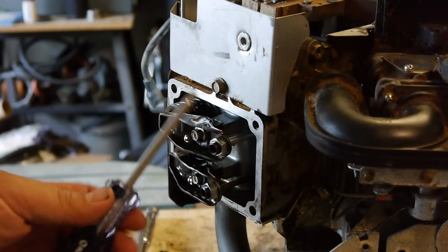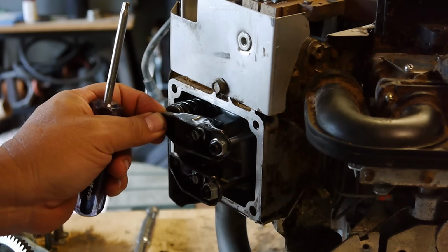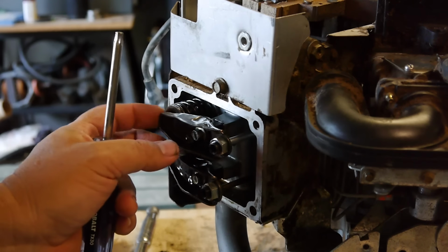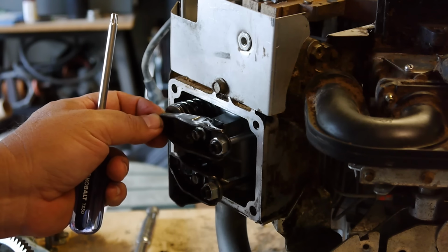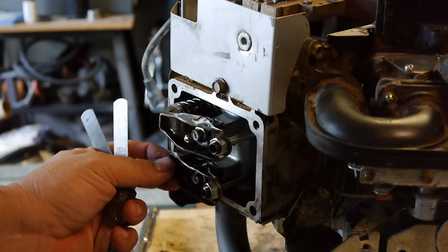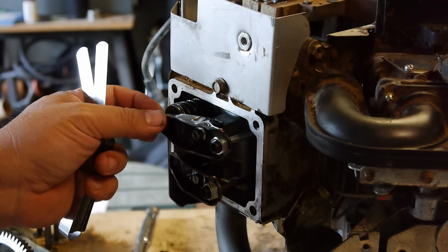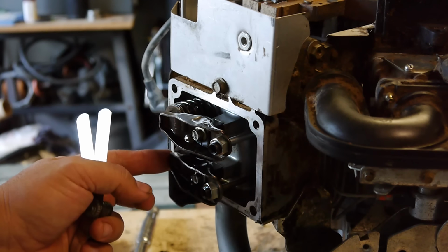Alright, so I'm adjusting the valves. You can see, rotate it around till it reaches top dead center, everybody says, but this actually has quite a long range where it's going to be out. It's not that critical to be top dead center, but you can feel it jiggling here. Kind of surprisingly, I was thinking the gap was going to be like 4 thousandths for the intake valve and 7 thousandths for the exhaust. According to the manual, it's saying 4 to 6 thousandths on the intake and the same on the exhaust, 4 to 6.